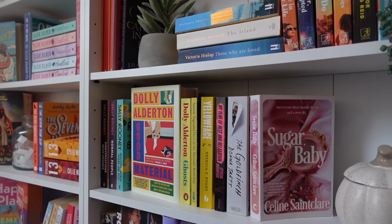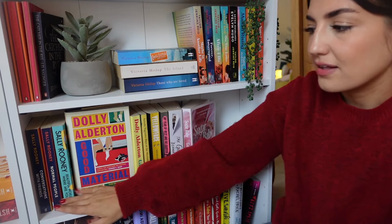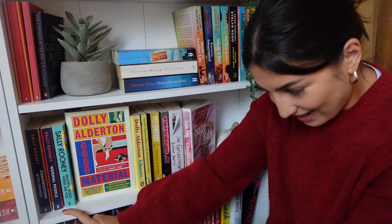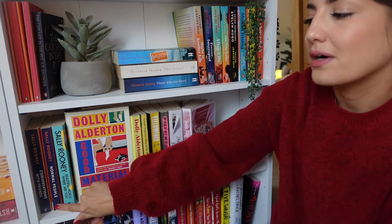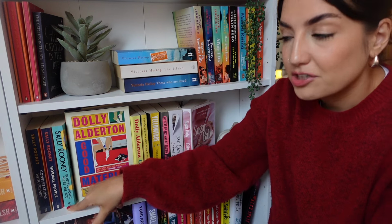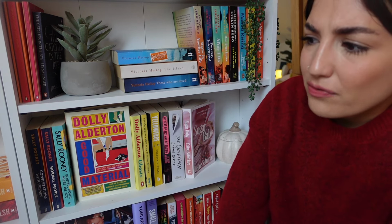And then we come down onto the next shelf, which is more of a lit fic shelf. Okay, so down here we start with the Sally Rooneys that I have. I do not yet have Intermezzo. I do want to get Intermezzo, but I do not currently have her, so she's not there. We have Conversations with Friends, Normal People, and Beautiful World, Where Are You? So again, I just keep these ones in publication order. I think that's pretty much what I do for all of my books.